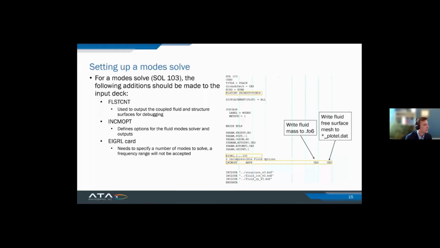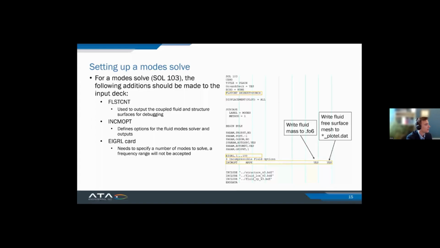Okay, so now we can set up a solution, and in this case, we're doing a solution 1 of 3, so we just want to compute our modes. We need to add essentially 3 important cards that I would always suggest should be added.